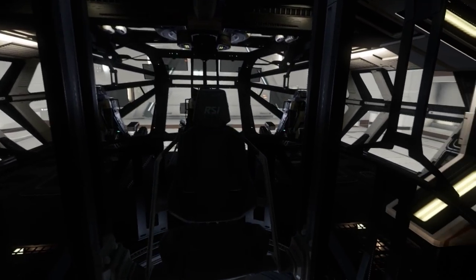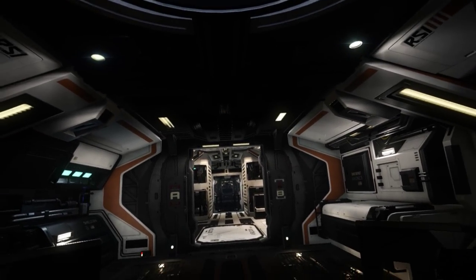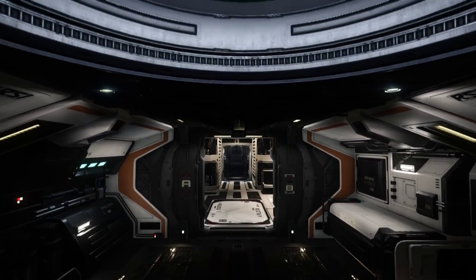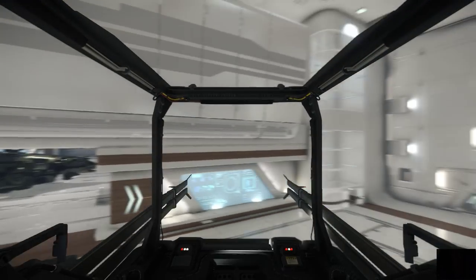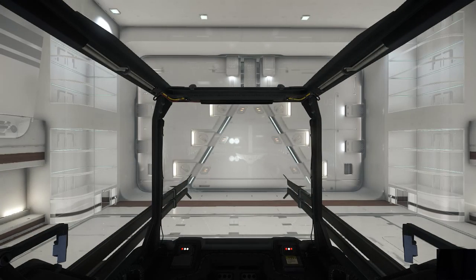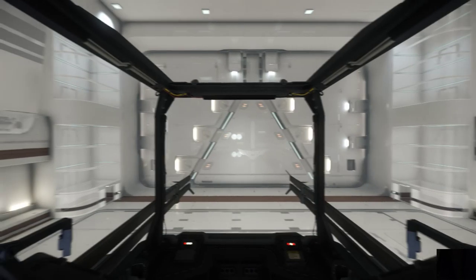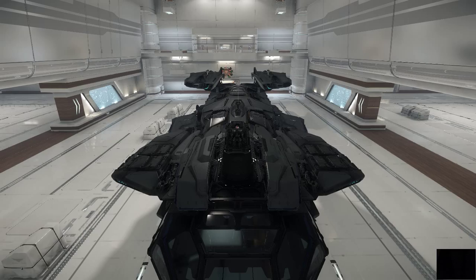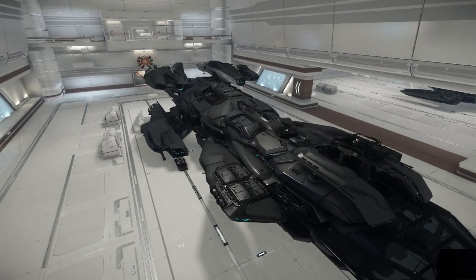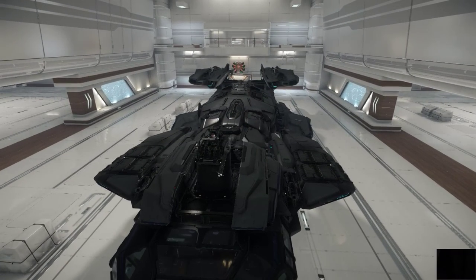See the chair coming down for the upper turret there. We'll hop in there and go up and have a look around. Bam, there we are. Now this does work in game. These turrets do work. You can see my guy up there sitting in the turret.